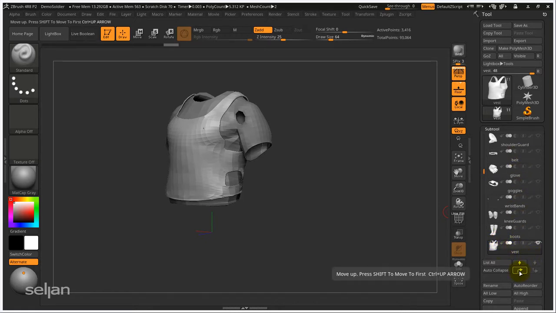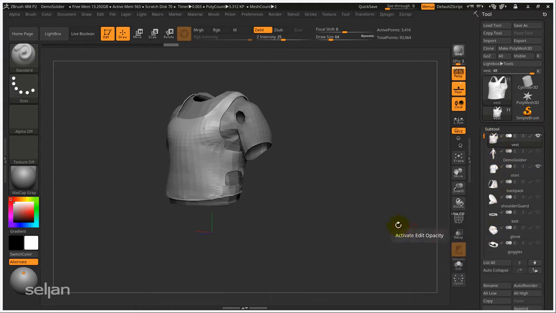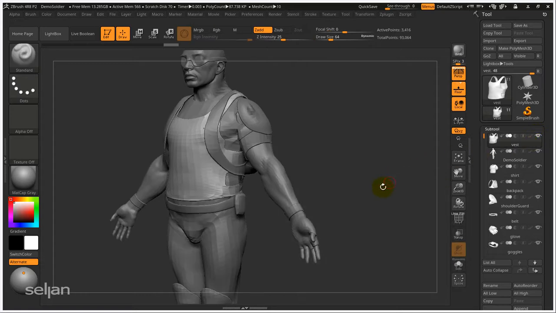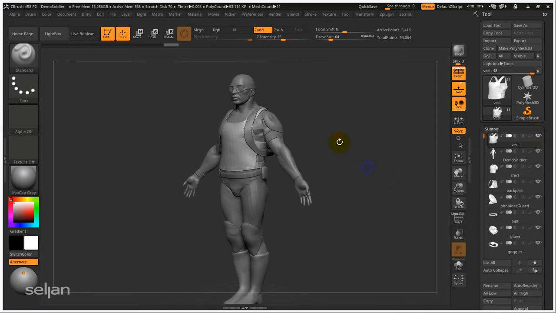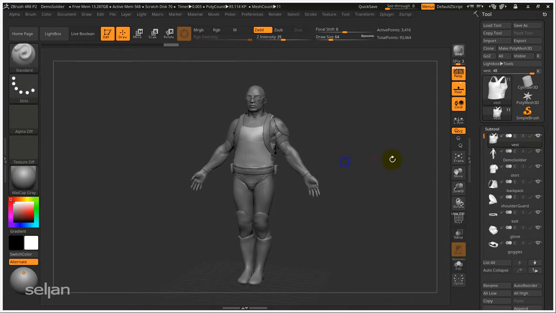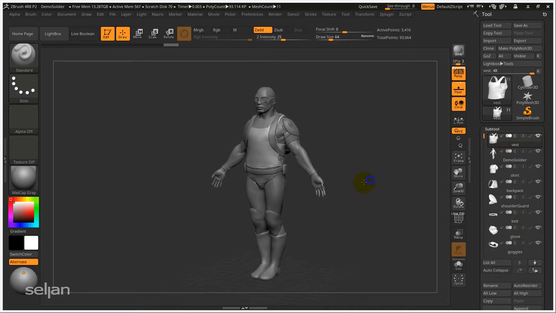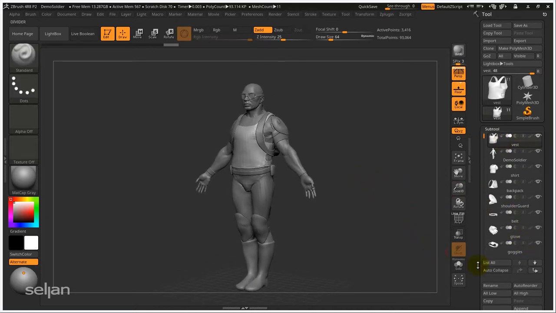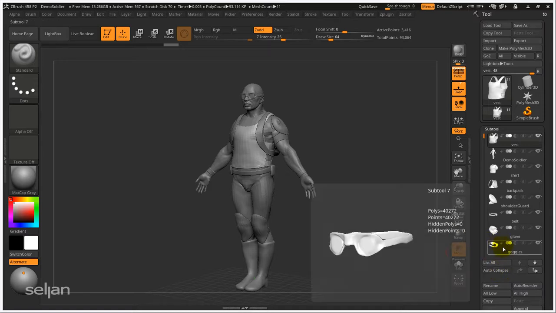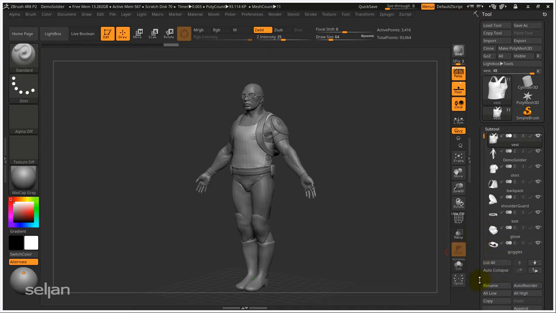Okay, so holding down shift, vest is selected, holding down shift, and I'm clicking on the curved arrow, and it will get it back to the top. Okay, and now let me turn on visibility for everything. This is the model, and we already know that we have subtools. We can select those subtools, and I don't want to collapse now.